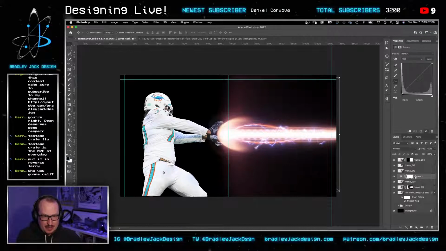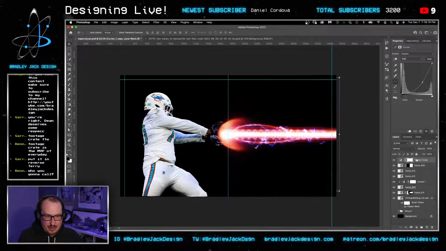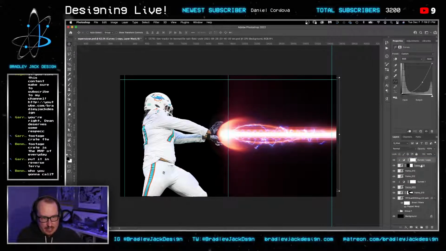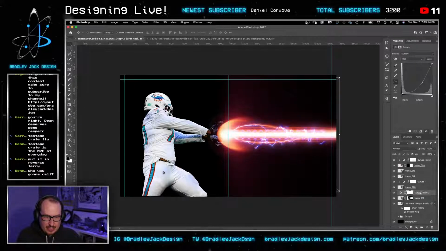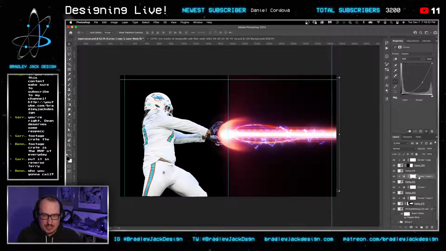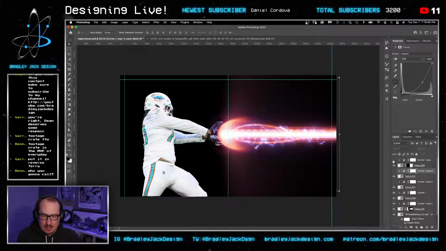So let me pop in some curves here, and I would hit curves, but it doesn't work because my computer hates me. So I'm gonna drop the curves down so you can see some of the stuff going through it a little bit better, and I'm gonna do that on a couple of these and see what happens. I think what it's going to do is make it so you can see things a little bit clearer. Now these are just lightning, so it shouldn't do much to these. Just do it on all of them. Individual curves. Now it looks like this. So I think that kind of gets rid of the allure of a Kamehameha.